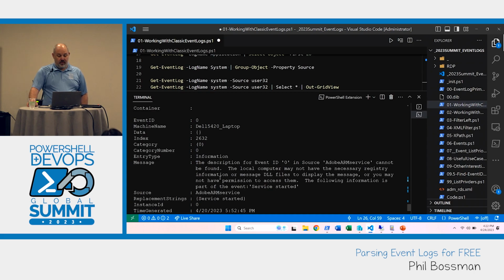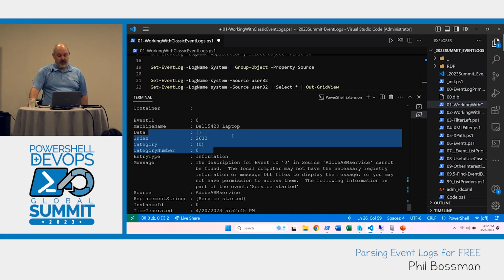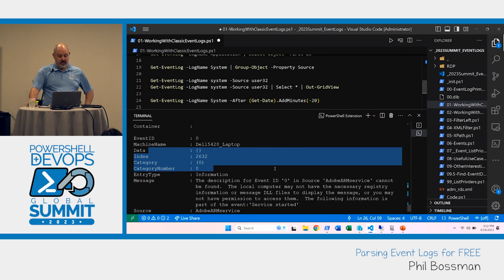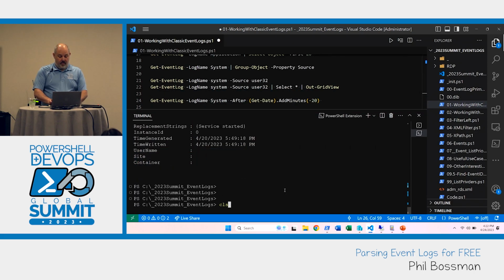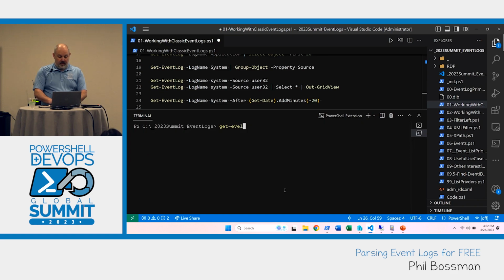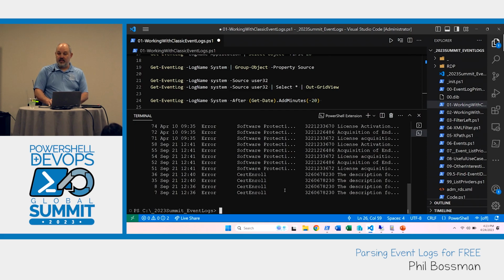So just like before, you can get the events and you see the properties that are available to you. One of the values of Get-EventLog is that it has the ability to tab complete for you, or do auto completion. So event type, you can say event information. Actually, we'll do errors instead. I point that out because it's for discoverability. If you're working from the console, it becomes a real easy thing to do.